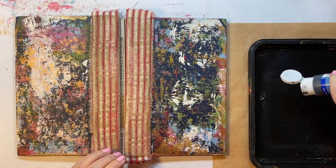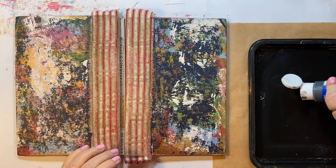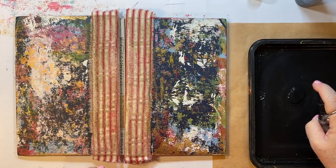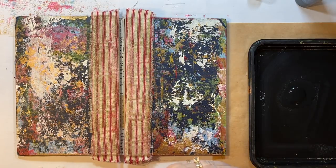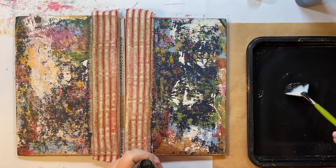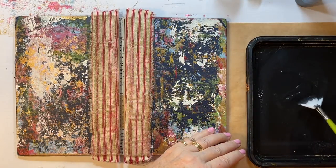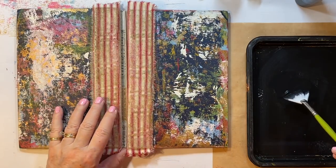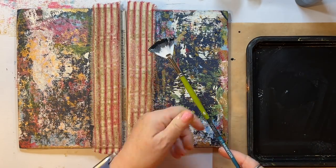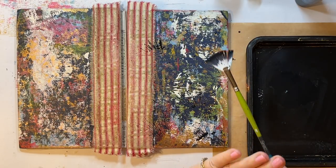And so I'm going to, maybe I better shake that. Well, that's plenty, but that's okay. Okay, and I'm going to use a fan brush here and just mix that around a bit. Make sure it's pretty thin. Okay, then the thing is we're going to try not to get this all over my desk, but... ooh, that's a cool one. Ooh, yes.